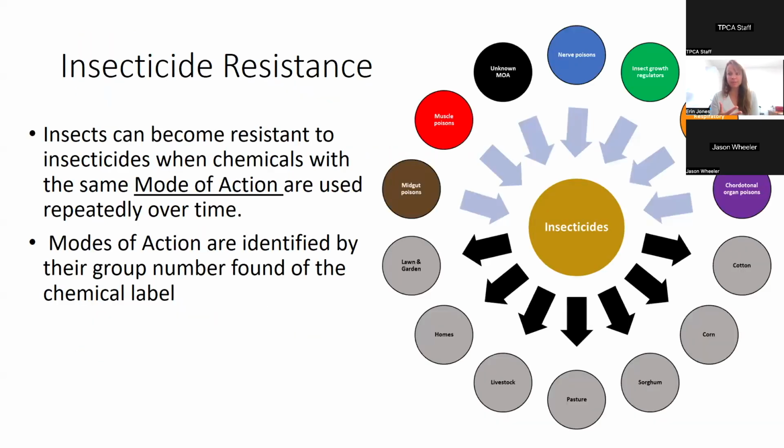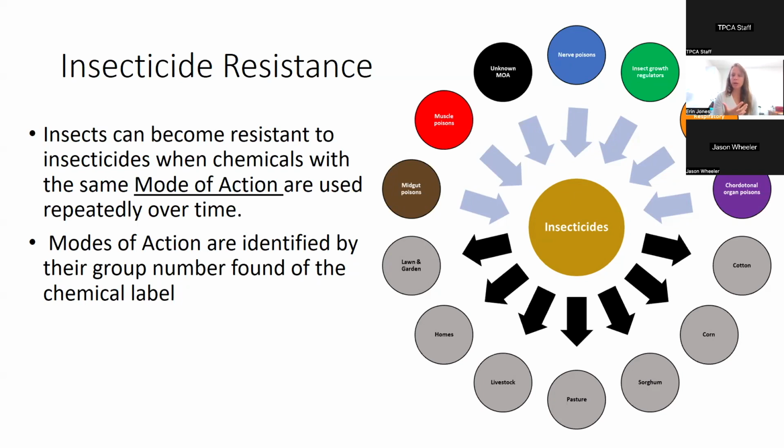So what happens if we don't? What happens if I decide I am going to spray a chemical every year, regardless of if I have my pest or not? This is something that we see in beekeepers. There are some bacteria that can get into beehives and kill the beehives. So we have beekeepers that will apply antibiotics every spring if they have the bacteria or not. And this leads to bacterial resistance. So same in insects. We see insecticide resistance when we use the same insecticide over and over and over again.